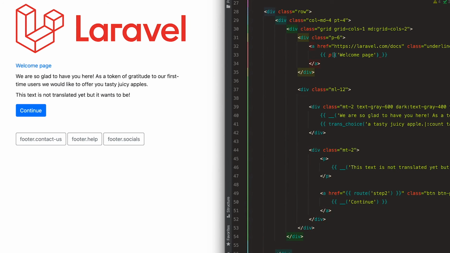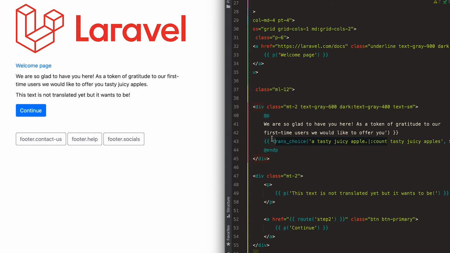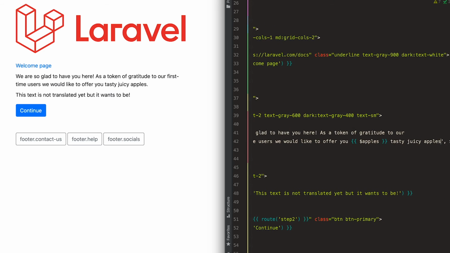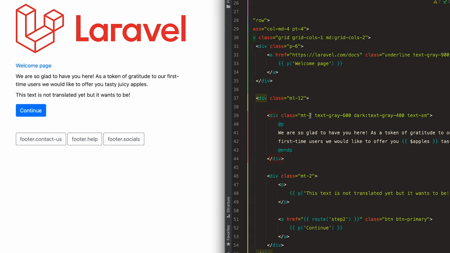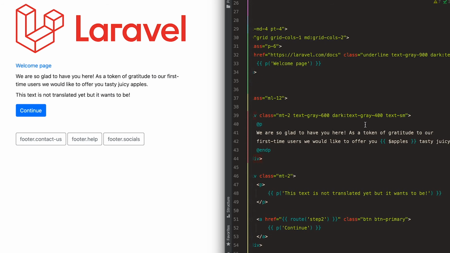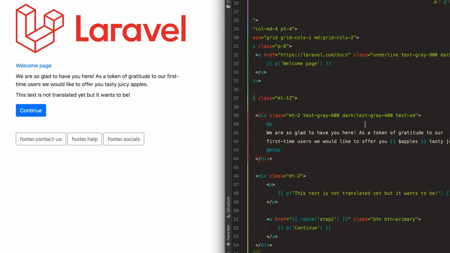Let's try. So instead of all this dancing we did, let's just wrap our whole sentence in this special directive. We are just swapping Laravel's function with our function, which is a bit more sophisticated, a bit more prepared for complex scenarios. So now, this looks very, very normal. Almost as if there was nothing going on. No localization, no pluralization. To translate it, let's just go to Paragraph Dashboard.